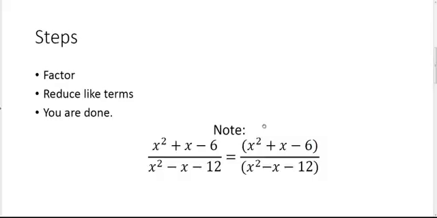And just want to note real quick that x squared plus x minus 6 all over x squared minus x minus 12, notice I said all, is the same as parentheses x squared plus x minus 6 close parentheses over parentheses x squared minus x minus 12. So that dividing sign is a grouping mechanism. If you want to put the parentheses, go ahead and do it. It is a good reminder.